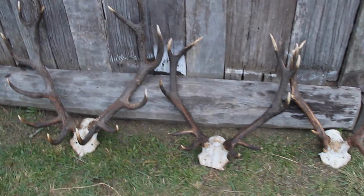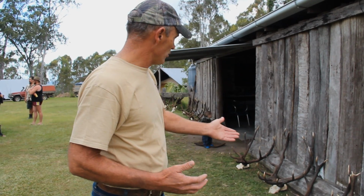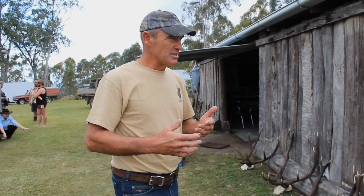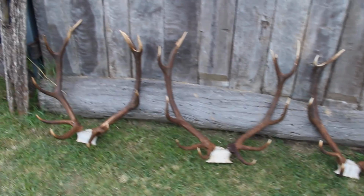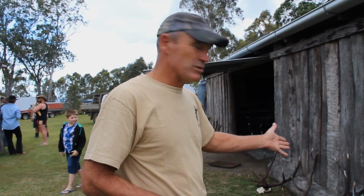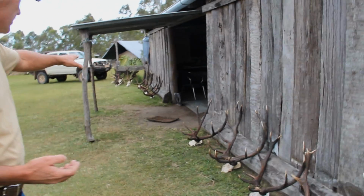and they're not always double sixes. You get a full range of stags, but we base it on a principle that the stags have got to be over 6.5 years old. So we don't allow our hunters to shoot young stuff, and because we do that, you're assured of getting those bigger, more mature stags coming through all the time. And they range from 10 pointers, 9s, big 8s, 12 pointers. We've got one that was taken, a 6-7, this year, and you'll see some of them down on the wall here.